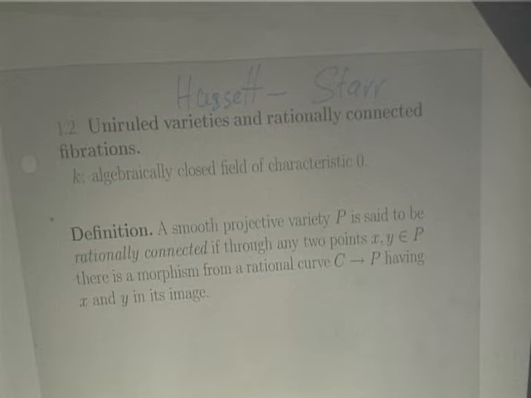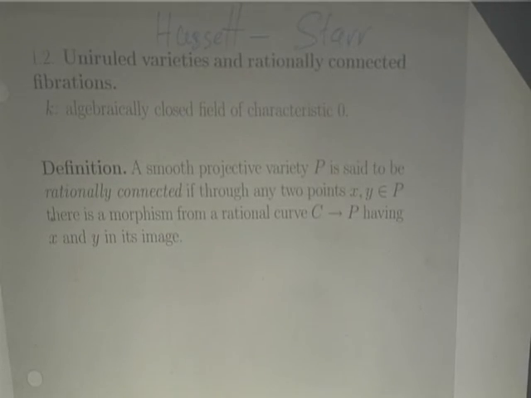The goal is to break a variety of Kodaira dimension minus infinity into two pieces. One is everything that has to do with rational curves, and the other is the rest. And that actually is a beautiful theory that can be done. It's a beautiful piece of geometry that I think Jason Starr discussed fairly thoroughly last week, but I'll review it anyway.